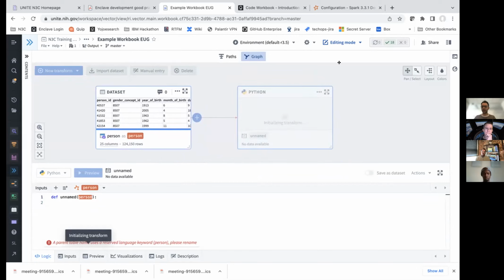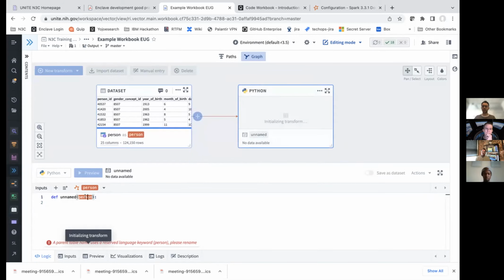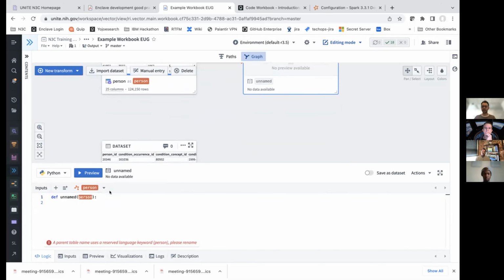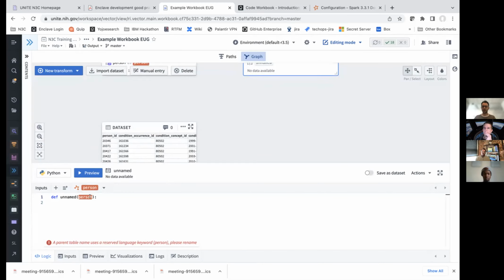Every transformation is a function that takes one dataset or multiple datasets as inputs. So here we have the person table and the condition occurrence. These are typically functions that take these datasets, represented as data frames, and then you can do transformations.